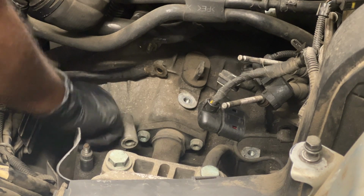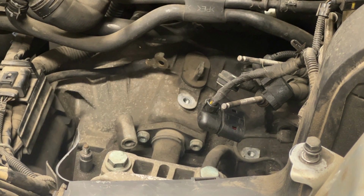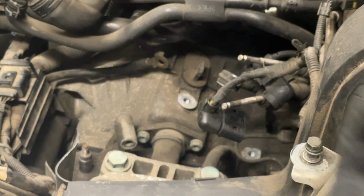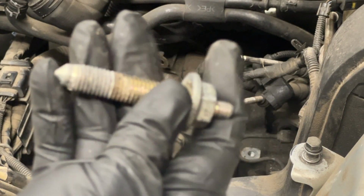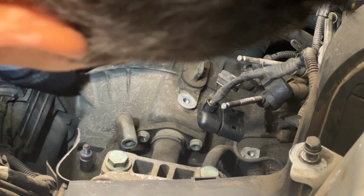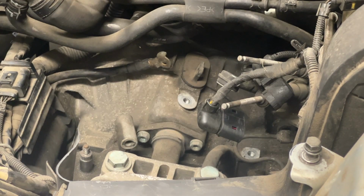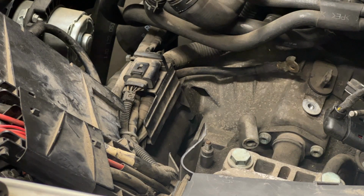I think I got it off. Yep. Also didn't feel that this had much torque. Gotta make sure there's the right amount of torque when I put it back together. So the top two bolts are out. It's a very unique bolt. So that's done. And moving on to the starter. That's the next step. Okay, now trying to get this harness off the starter.